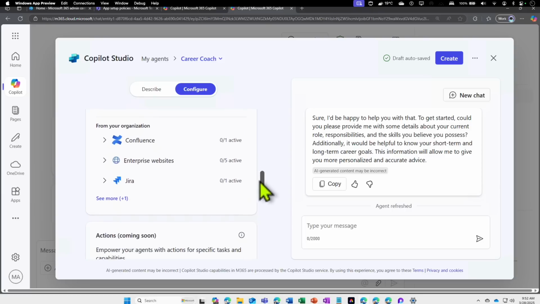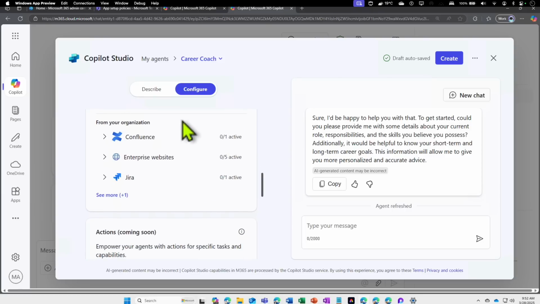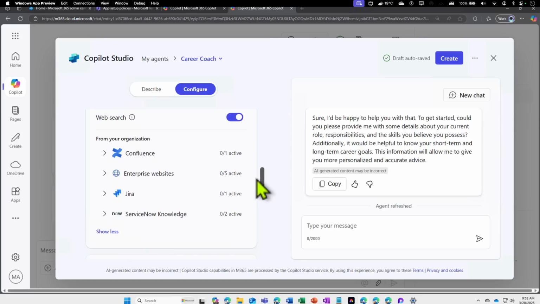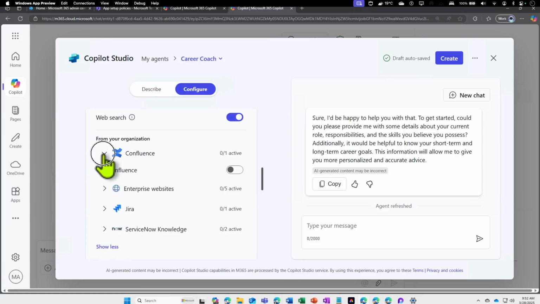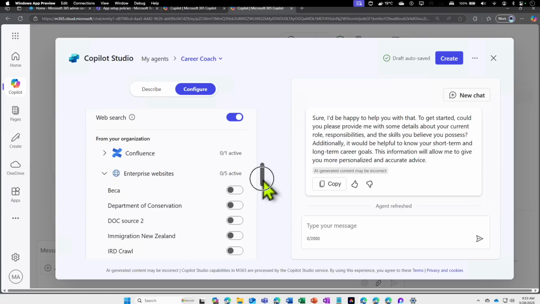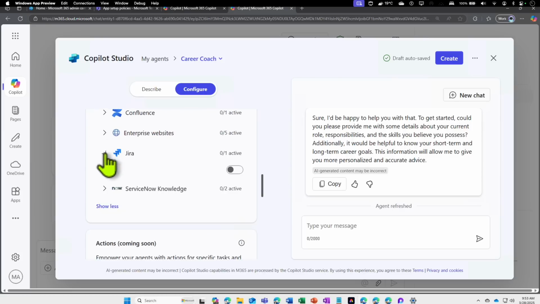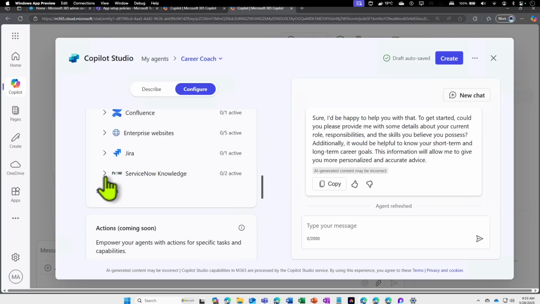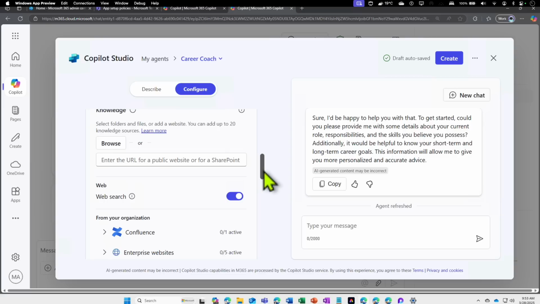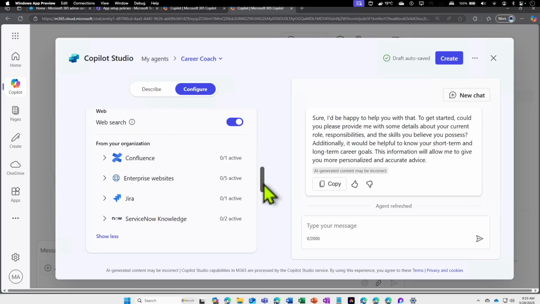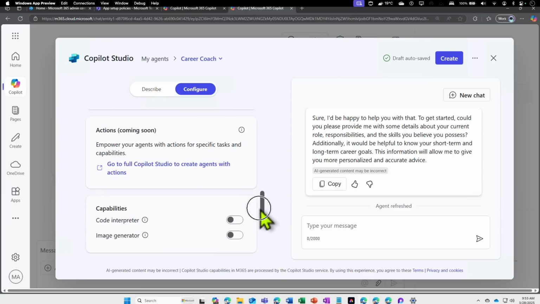Then if you scroll down, this is what I talked about, the Microsoft 365 graph connector. For my organization, I have already made these things available, like a Confluence connector, some enterprise connector to connect into different external websites and things like that. That is already indexed. Jira is already part of it. ServiceNow is already part of it. That doesn't mean you cannot add other knowledge sources. There are so many other knowledge sources also available. I will create a separate video showing you how you can attach additional knowledge sources. So that's the knowledge source.